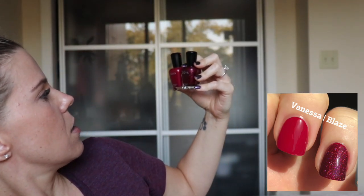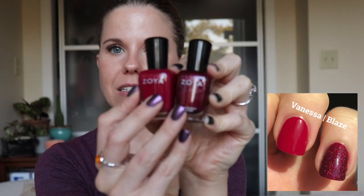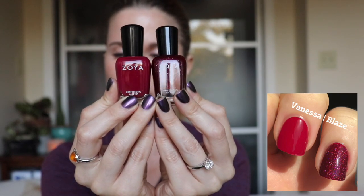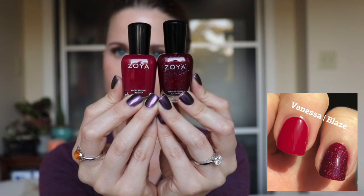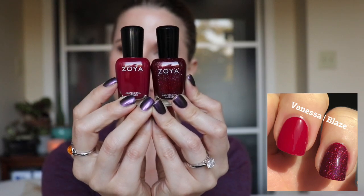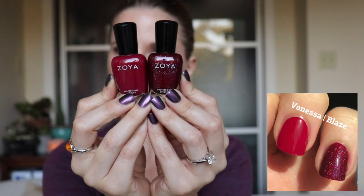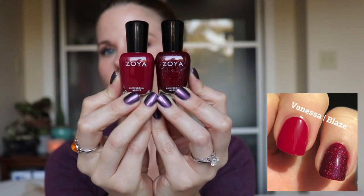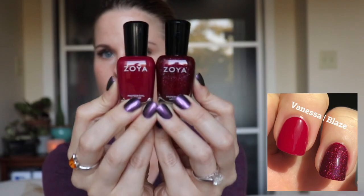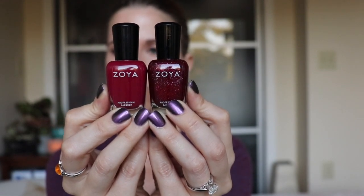I would say Blaze has a little bit more of a blackened base. They're both red obviously, but there's a little bit of a darkness here. Obviously you can see that in the camera, but I feel like it's distorting it slightly. There is a little bit more of a darkness in Blaze, whereas this is a brighter kind of berry, leaning more red, like a wine color. But they're pretty close in real life. Like I said, the color's getting a little bit distorted, but for color comparisons, that is the closest thing that I have in my collection to Blaze.